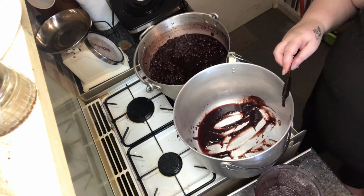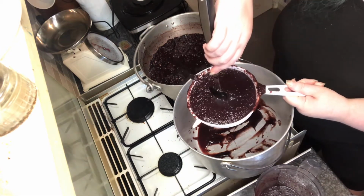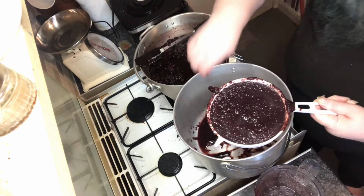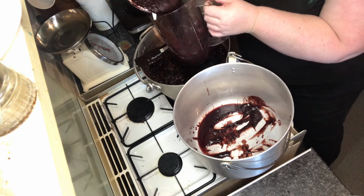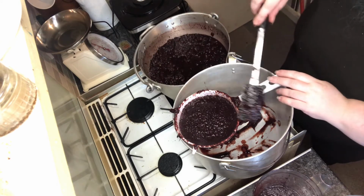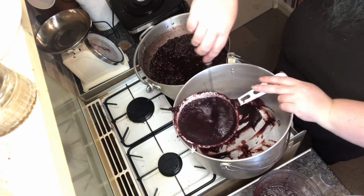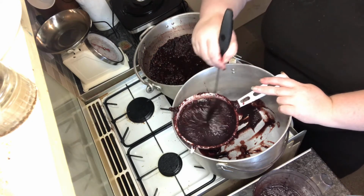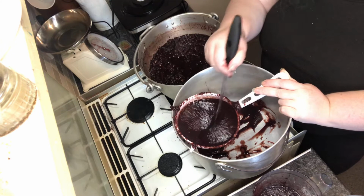Right. Why has that gone in there? That's another stone. Shit. Yeah, because I've overfilled the sieve. That's all it is. It's basically come down to the fact that I've overfilled the sieve. Try again. We're going to try again, okay? And you want to get this through the sieve. It's going to take a while. You could be here for days. I'm just saying.